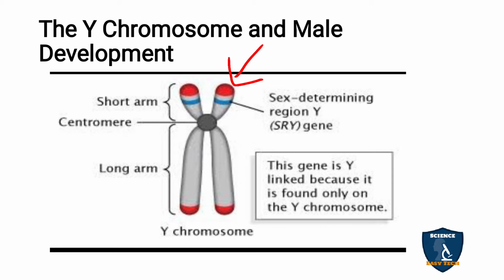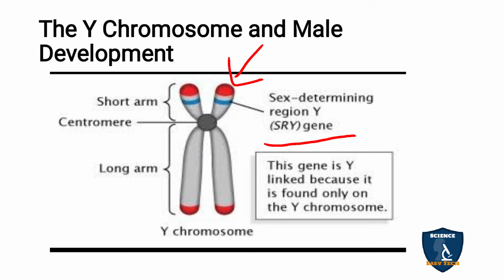Other than that, only 5% are like this, and 95% of the Y chromosome is NRY, the non-recombining region of Y. This non-recombining region of Y has two types of genes. Functional genes, that is euchromatin, which carries the sex-determining gene SRY. If SRY is present, it gives male development. If it is absent, it gives rise to female development.